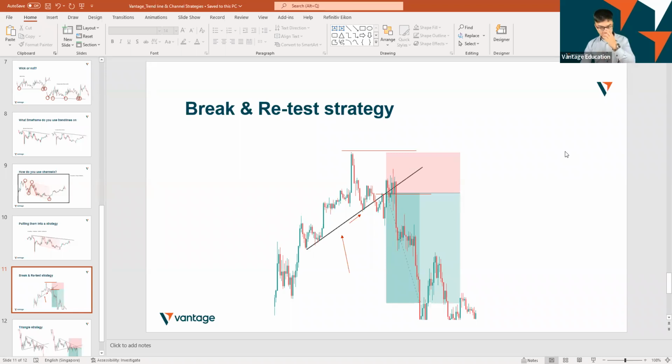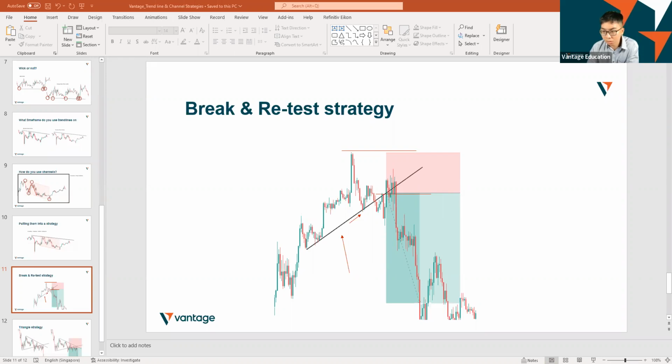But the con about this is I personally tried it during my first year of trading, and it did not work that well for me. I'll have times where it worked very well, and sometimes it will go the other way, and I do not really understand why. It's actually very subjective. Trend line is very subjective. So if you use it, please use it on the higher time frame. It's stronger there. I advise you guys not to use it on the 5 minute and 1 minute charts.